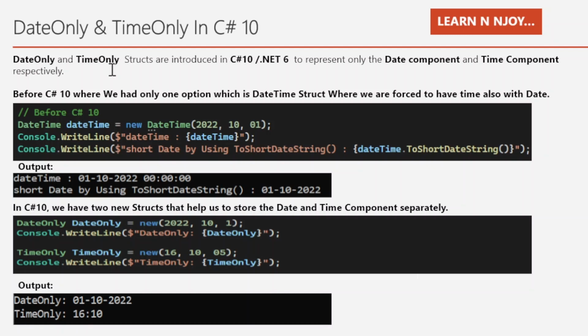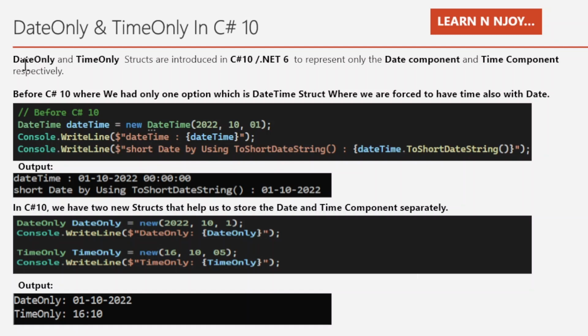But sometimes we want only date, and at that time we could use DateTime methods such as ToShortDateString that gives us date in a string format. And if we want to do some manipulation on this, we again need to convert into DateTime and then perform some operation on it. What if we are just interested in date or just interested in time only and not both at the same time? To handle this type of situation, Microsoft introduced DateOnly and TimeOnly structs in C# 10.